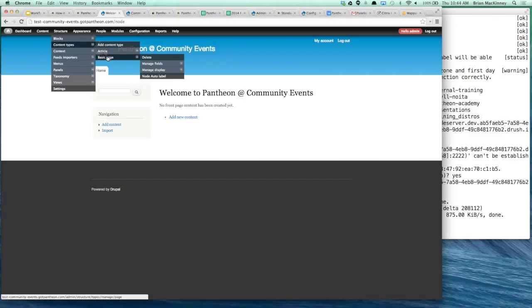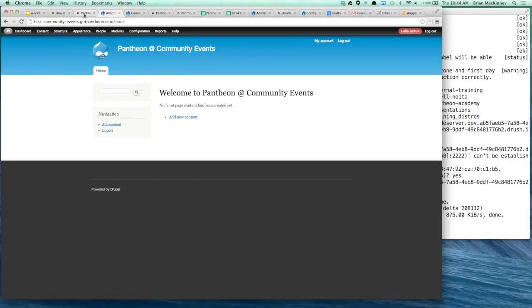So the problem right here is that content type is in my database on my development environment, but it's not in my database on my testing or my live environment. Because when I cloned those, they were based on the development environment just after I had installed the base modules and enabled the admin menu. And you don't want to just push your database forward because that would overwrite everything in the live environment.